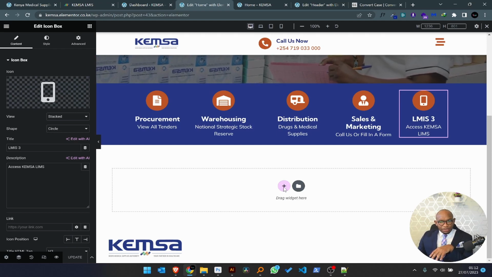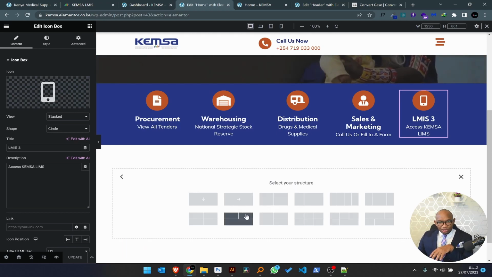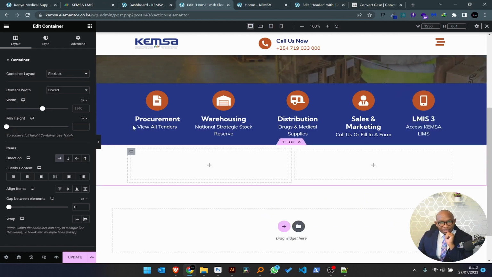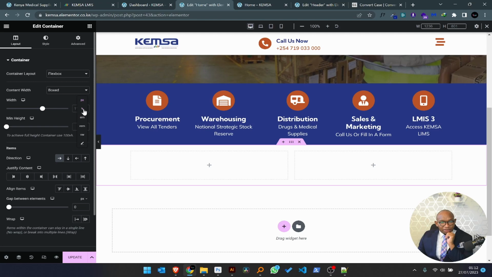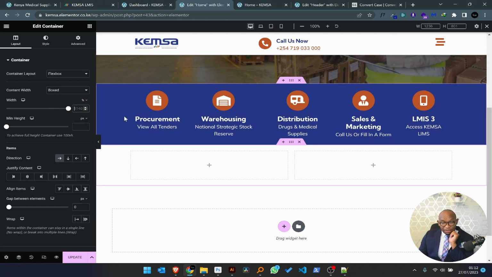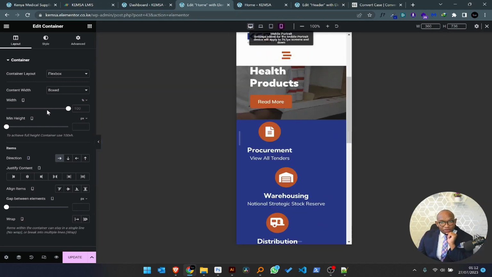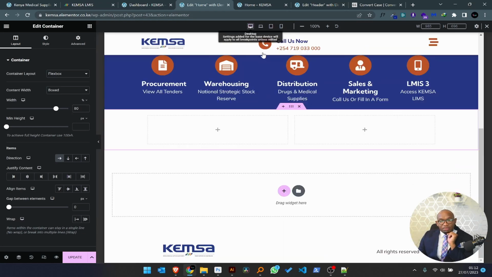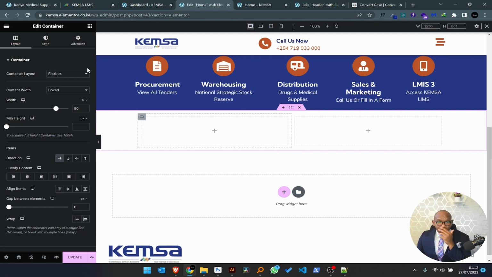Okay, so let us do flexbox. Let's do one that is still boxed at 80%. Our mobile, put it at 80. We're going to do the mobile version just now.